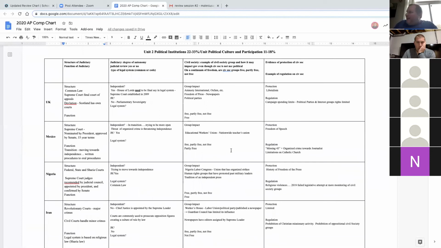Next, we're kind of hitting on Unit 3 a little bit earlier, but is there civil society? A country that has strong civil society is traditionally more democratic, more Western liberalization, okay? A country with poor civil society is traditionally authoritarian. Like in the UK, there's freedom of the press, the freedom of non-governmental organizations. There's TV stations, radio stations not controlled by the government. There's political parties, interest groups, unions, freedom of religion, okay?